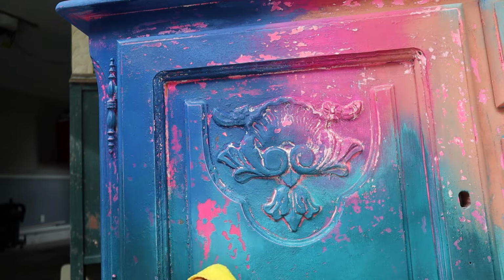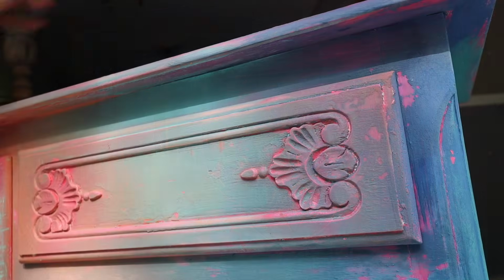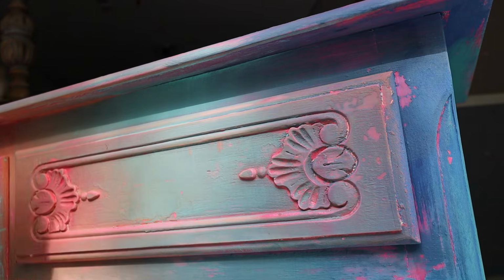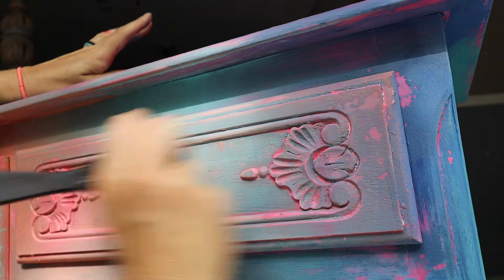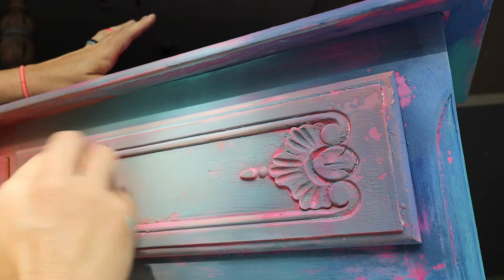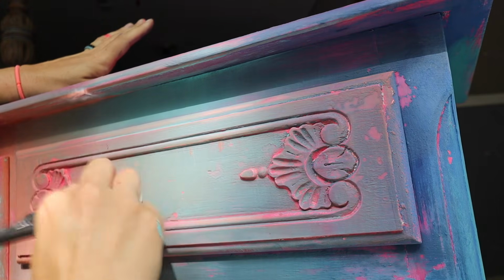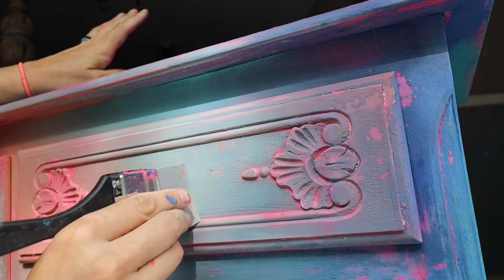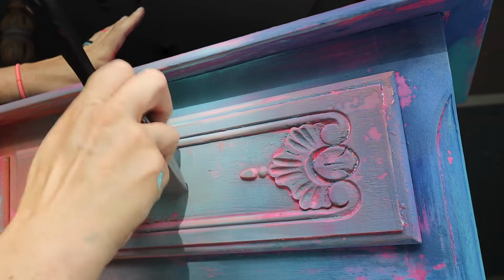And then what I'm going to do is take a rubber paintbrush. This is what they call them, like a rubber paintbrush, rubber spatula. And I'm going to rub over this piece. Now the paint right now is fairly damp. It's just damp. It's not wet. And so it's allowing me to kind of pull that paint over and pull it away.